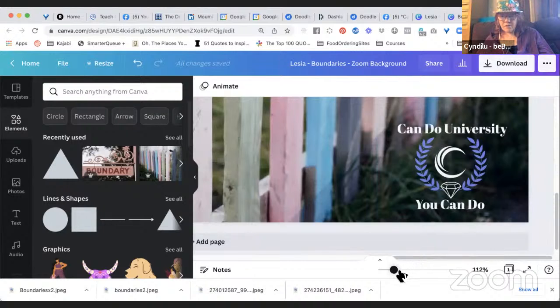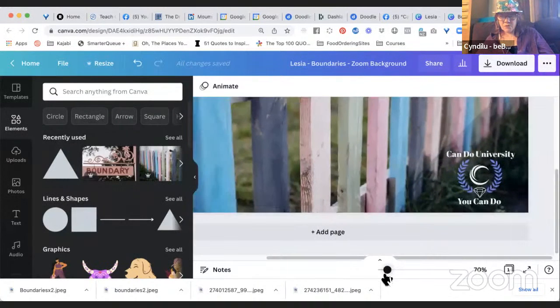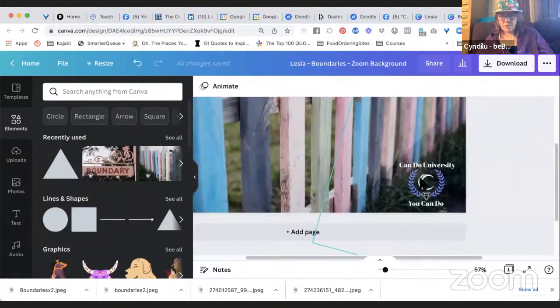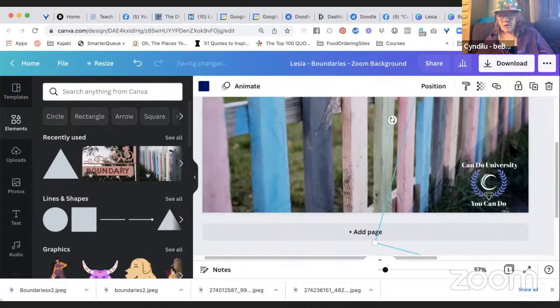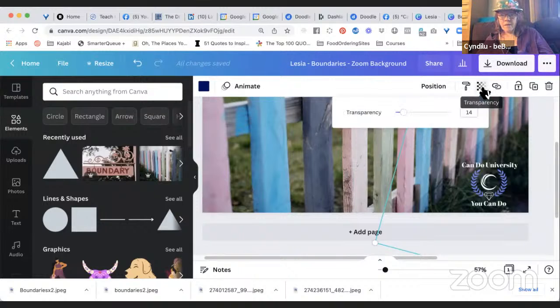Okay, a little bit smaller because we need to be able to see the whole thing. Okay, so that's with and I'm going to do the without this way. Without. Tell me when.